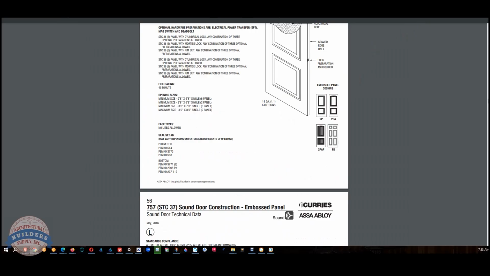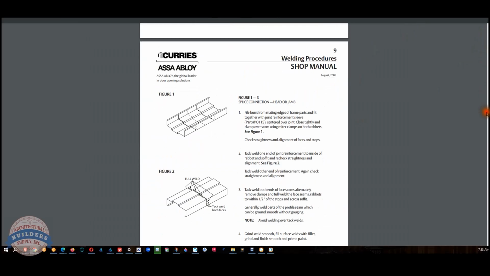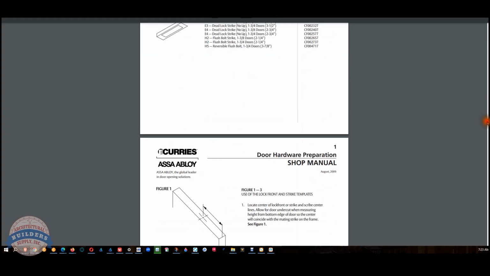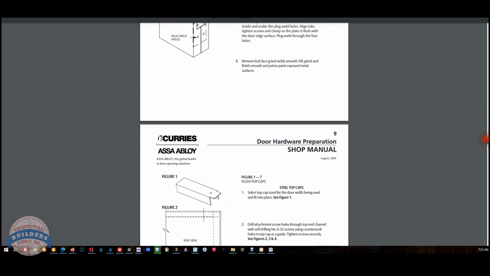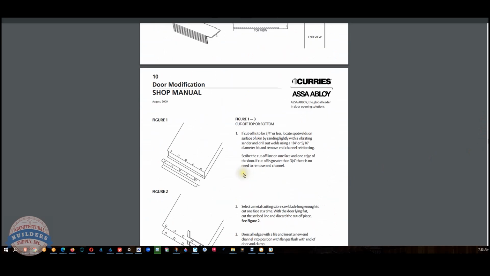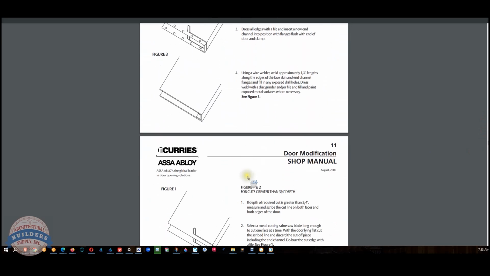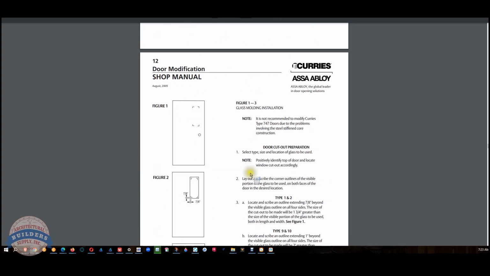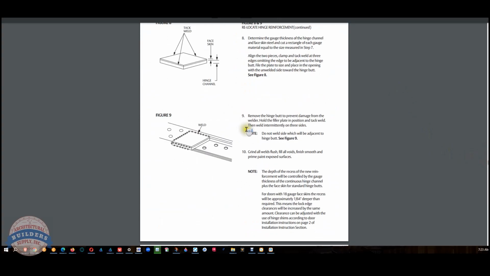I did come across the Seco shop manual here that I haven't looked in. If you are a hollow metal shop, you probably want to read this once, because if you run a shop, you probably know most of everything that's in here, but I promise you, you're probably going to find one thing in here that's interesting. Just a perspective on how other people do it. So, interesting, a shop manual, what's happening here. Yeah, we've done that quite a bit.